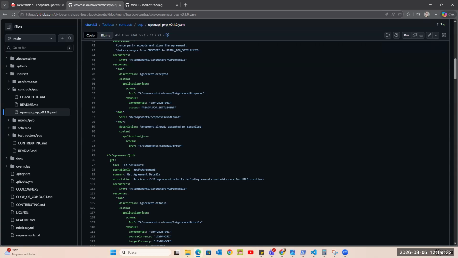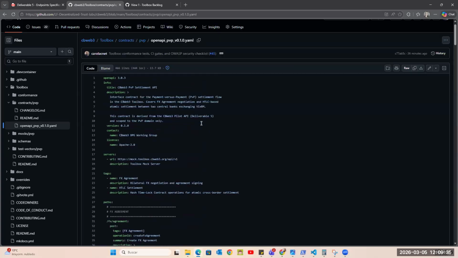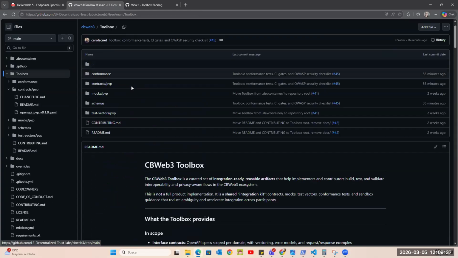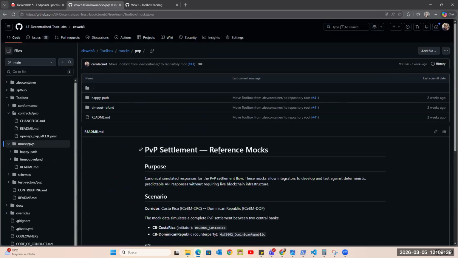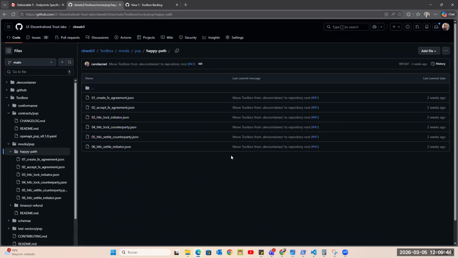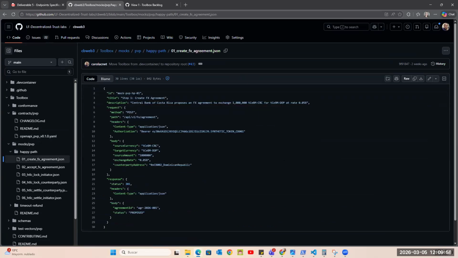What other artifacts do we have? We have the mock files, so we can go here again to toolbox and to mocks, and we have the happy paths. It is a dummy representation of what we are going to have. We're still working on that, so it could and must be changed. But for reference, you can find here in each mock file a self-contained JSON document with a request and response pair.